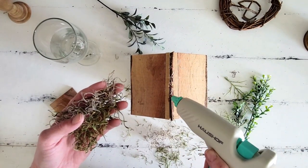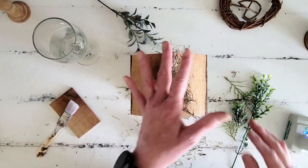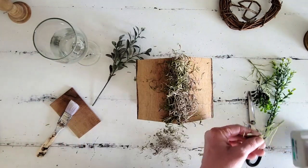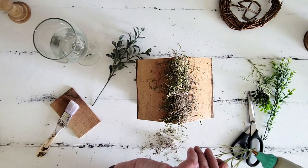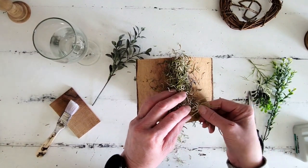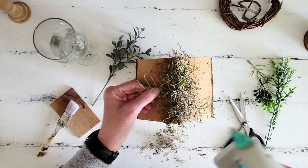We really won't see this in the end because we're going to cover the top of this with some moss. Instead of doing moss on the front side of this one, I thought it would be cute to do moss on the top. And so I just add in a bunch of green and brown moss. And then again, I'll just embellish it with a few greenery sprigs and a couple little flowers.